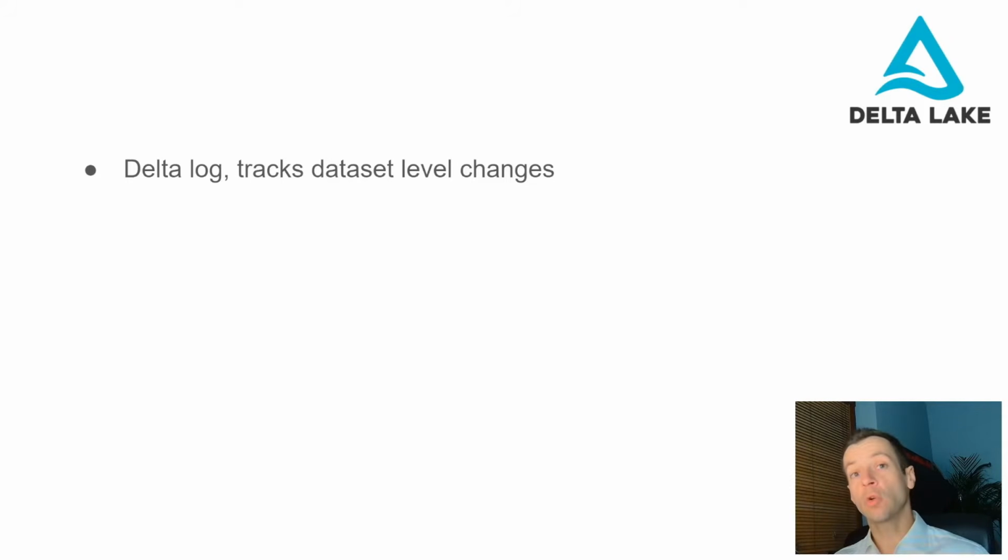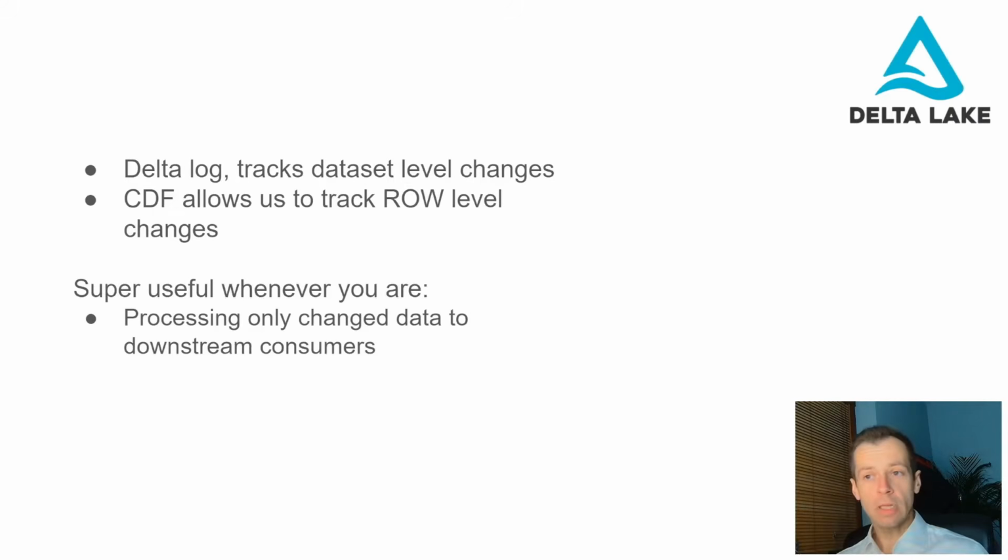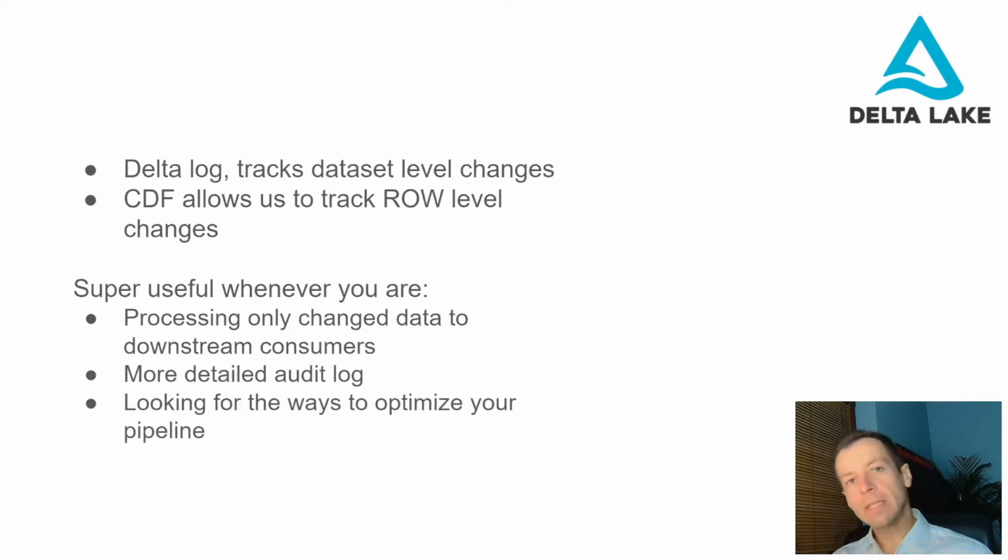What we have for us is called change data feed. And with this feature, we will be very easily able to track and query the records which have been inserted, updated or deleted, and we can use it for different purposes. There are really many use cases, like for instance, we can process only the records which have been updated. We can have a more granular audit log, or we can optimize our pipelines. Sometimes when we have a batch process, we don't need to read the whole dataset every time. We want to read only the data which has been inserted, or only the data which has been deleted. But anyway, we are going to see it in action.